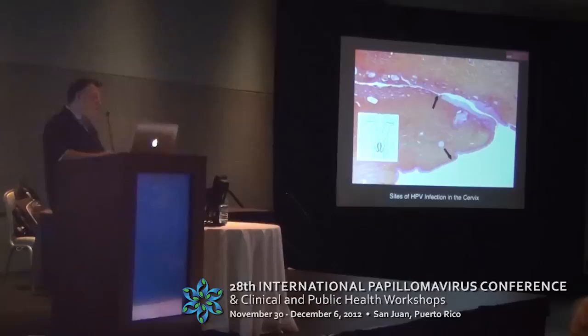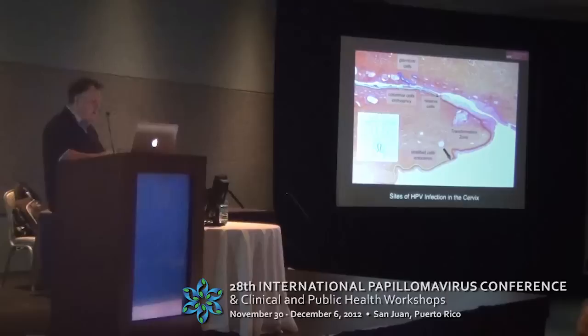And we know from looking at the cervix that there are various different types of epithelial sites in the cervix. In fact, the cervix is a complex mixture of different epithelial sites. And most cervical cancers arise from this region called the transformation zone. And it's been suggested by recent publications, particularly these two by Herfs et al., that there is a particular group of cells, the junctional cells of the origin, which is maybe where some cervical cancers arise, and maybe also glandular cells, that these are particular sites where the virus doesn't actually regulate its gene expression properly. And as I'll come on to later, inappropriate regulation of the viral gene expression is really the first problem that a virus produces, which will eventually lead to neoplasia and cancers.